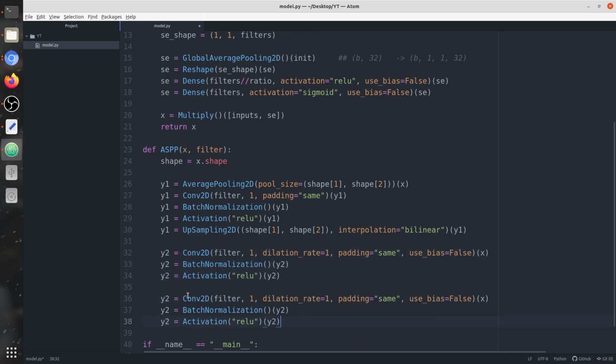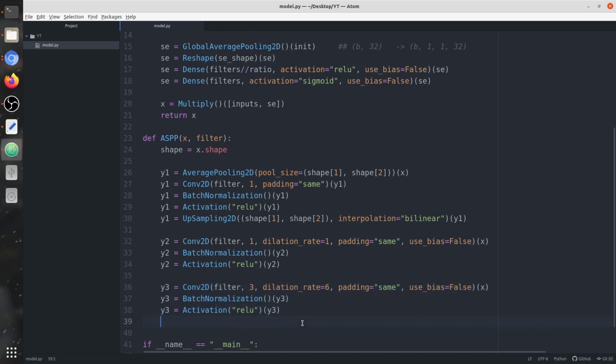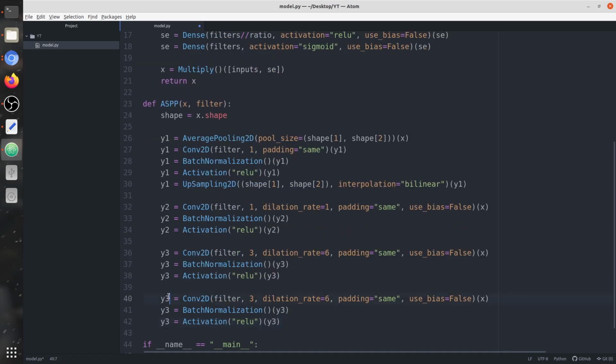So we're going to apply next the next convolution layer. We're going to call it y3. So let's first change the name of the variables. y3. Okay, so now we're going to change kernel size to 3, because here we're going to apply a 3 by 3 kernel size, and the dilation rate we're going to change to 6. Everything else is going to remain the same. Okay, now it's time for y4, changing the variable. Okay, y4 and y4. Now the dilation rate changed from 6 to 12.